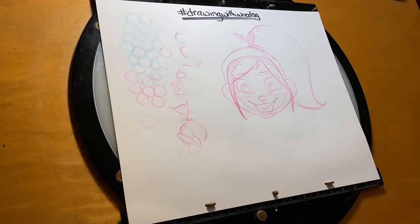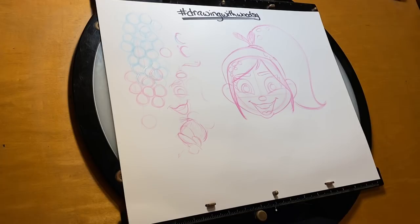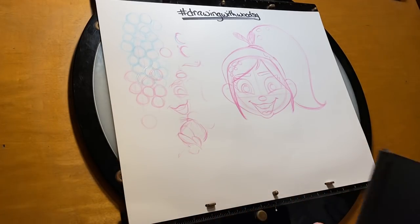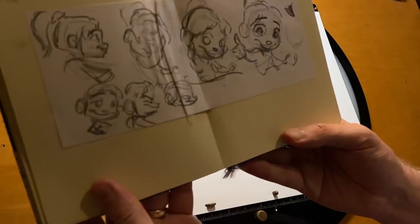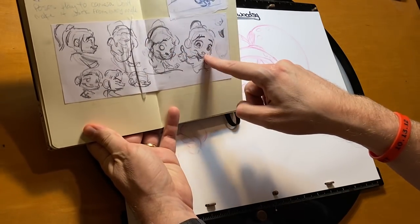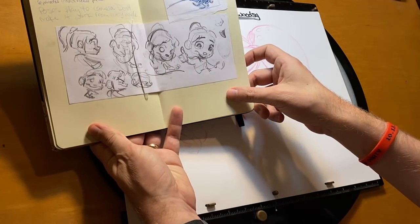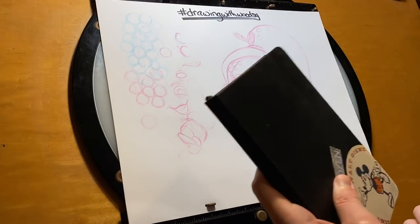Before we move on, I have this book I had during the making of both Frozen and Wreck-It Ralph with all my notes. I was a crowds animator for Wreck-It Ralph, so for most of the film I animated background characters. At the end of the film, they allowed us to do what they call toolkits — animations of characters doing a fun thing and then leaving the screen. I have my planning notes for Vanellope here: she was driving in, brushed her hair out of her eye, gave a thumbs up, then turned back and drove away. If you're working on projects, I suggest keeping a book because they're fun to stumble across.